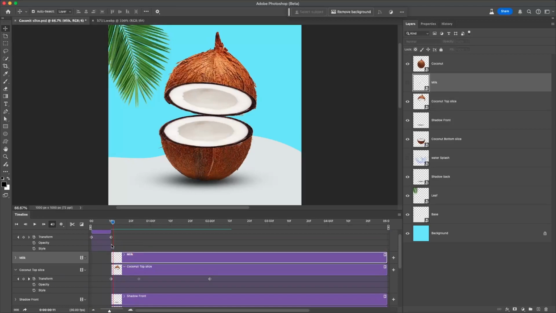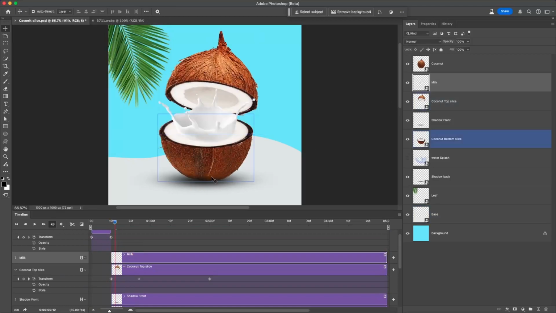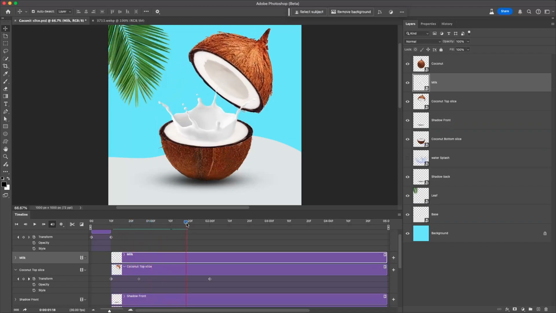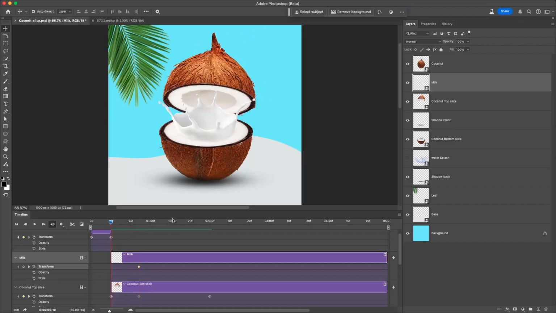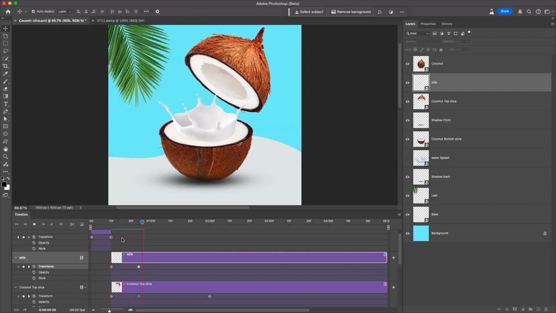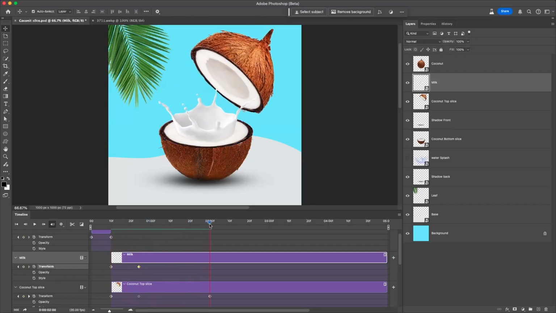Same with the milk layer, keep it on. Adjust the size and generate a keyframe and check the animation timing. Same way, fast, then slow motion.